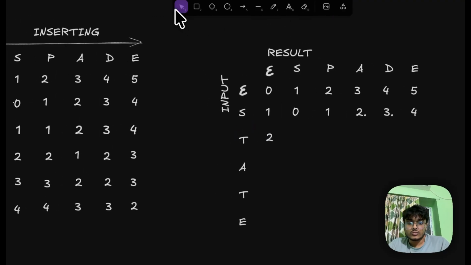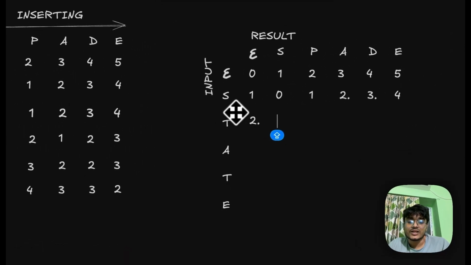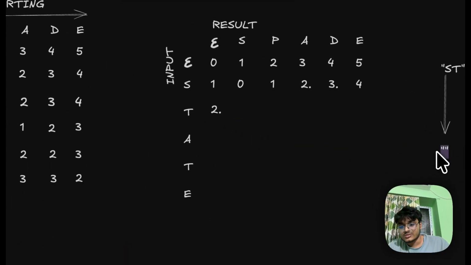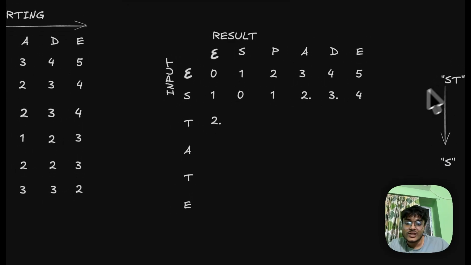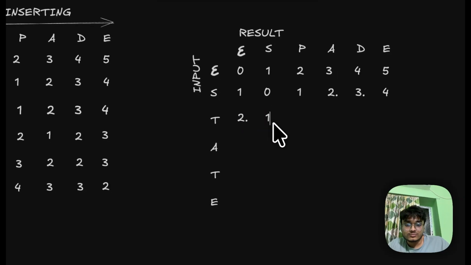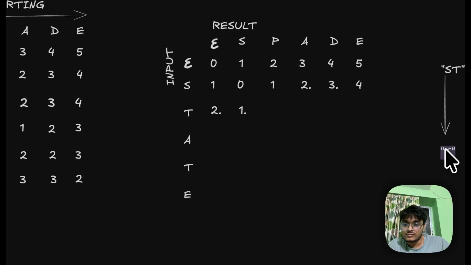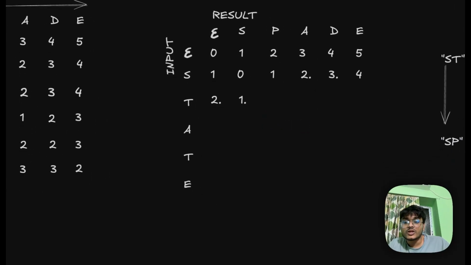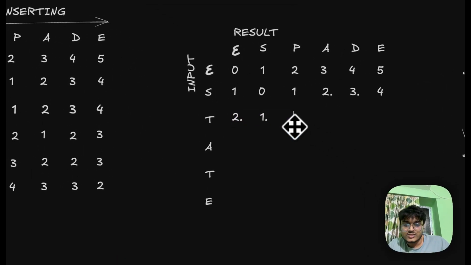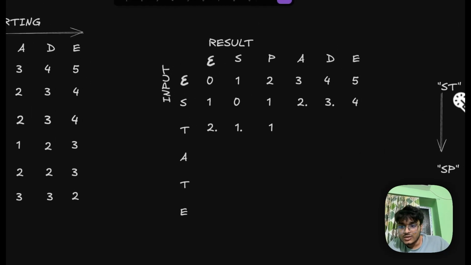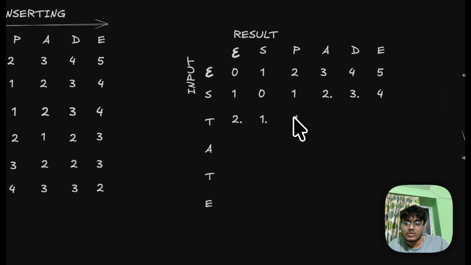Then we're going to put something like, if I wanted to convert st to s, what is the conversion? The cost will be 1 only, because the s already exists and I have to delete only t, so the cost will be 1. What is the next thing? If I wanted to convert st to sp, let's say, the cost will be 1, actually, because we are converting this t to p, so you are replacing it, so the cost will be 1.